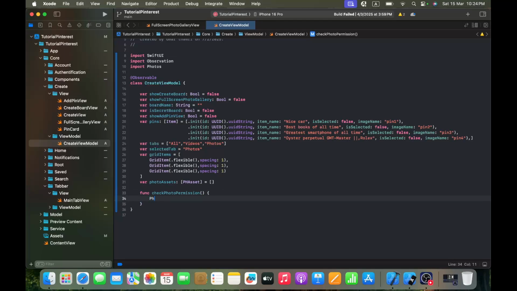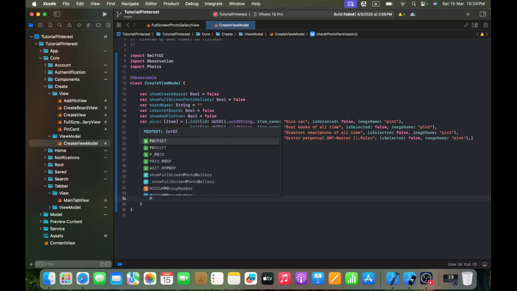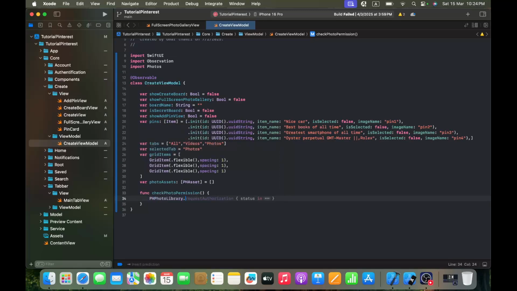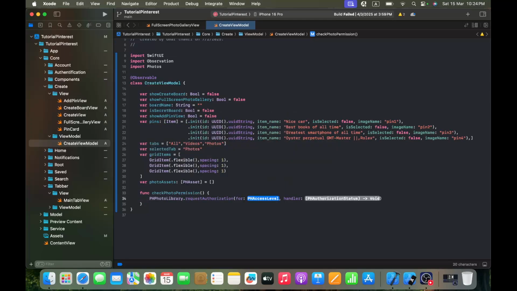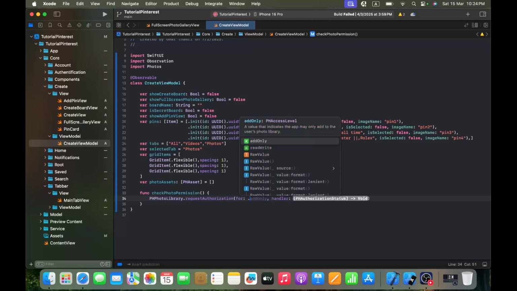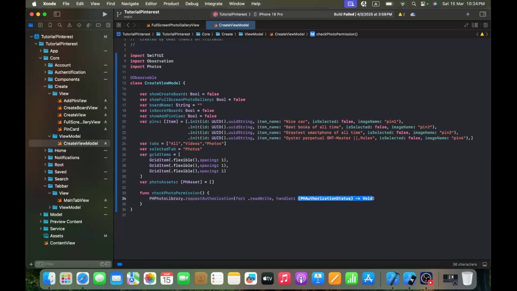So ph photo library dot request authorization for dot read write, but we can also, I think, take read only, but let's take read write for now, and it will return to us the status.